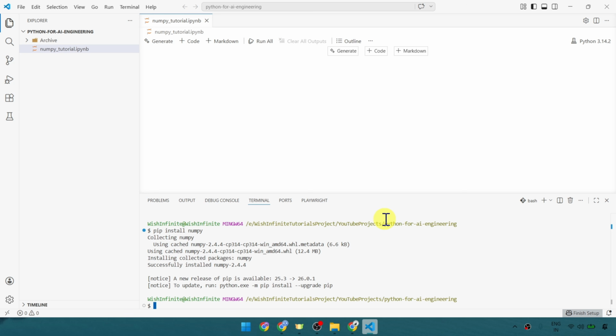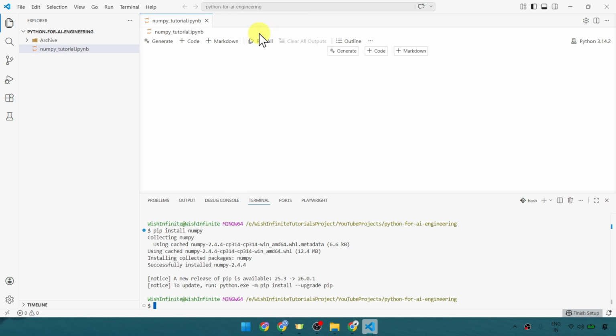For that, we are going to use a notebook. Here I've already created this notebook, which is numpy_tutorial.ipynb. I'm already assuming that you have watched my Python setup related videos: how to install Python, how to install VS Code, how to use Jupyter Notebook inside VS Code. If you have not watched these setup related videos, you can go to my Python course and watch those videos. I will provide the link of the setup related videos in the description, or you can click on this I button at the top right corner to access those videos.